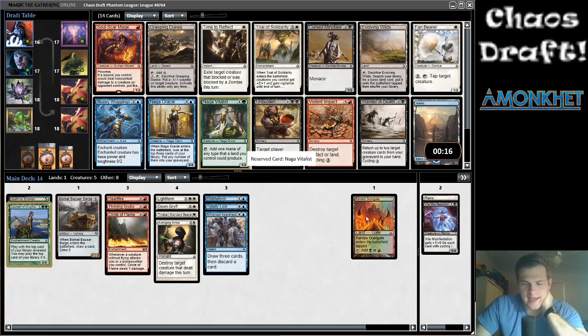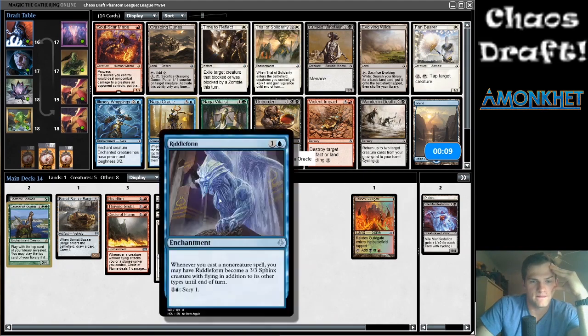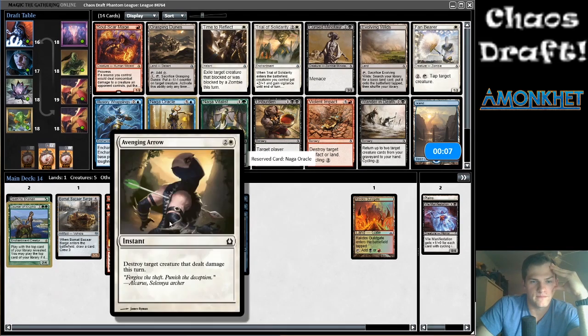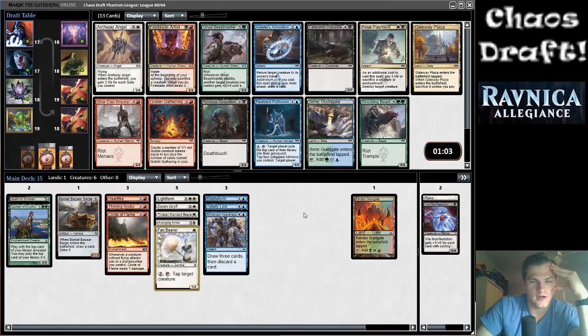Just haven't seen any signals at all. White is probably the best. Take the Fanbearer. I honestly don't know if that's correct, but that's what we're going to take.